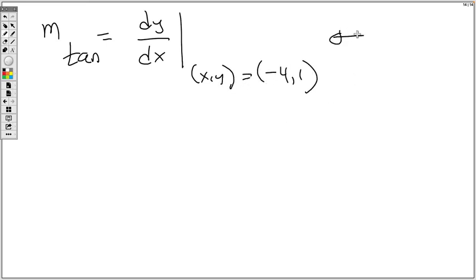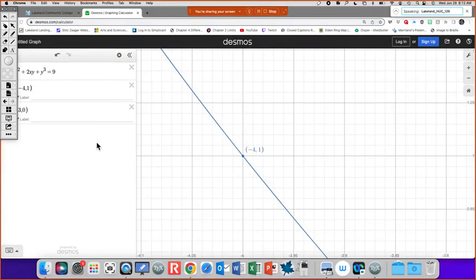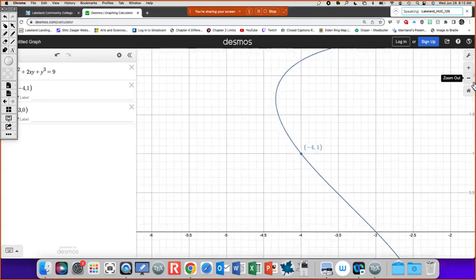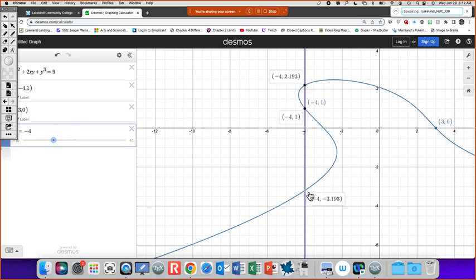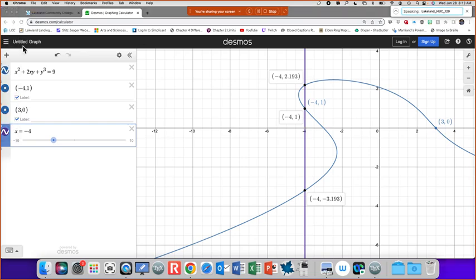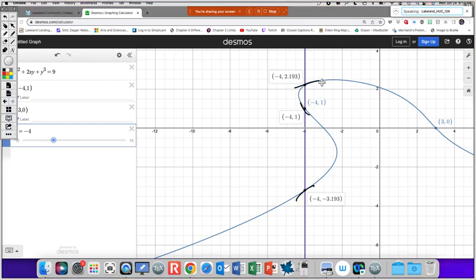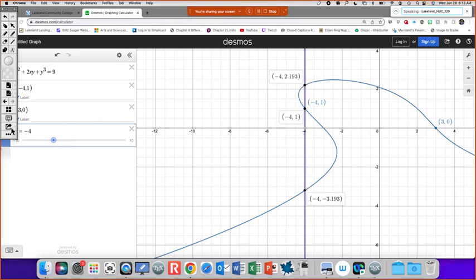So what you're going to notice in this section is that when we talk about the slope of the tangent line, we need to include not only the x value, but also the what? The y value. Because if I look globally at the graph, if I look at x equals -4, it hits 3 different places, and each of those places you're going to have a different slope. You follow? So whatever formula we come up with for dy dx, it should not only depend upon x, but also the what? It should also depend on the y. So that's what we're going to find out.